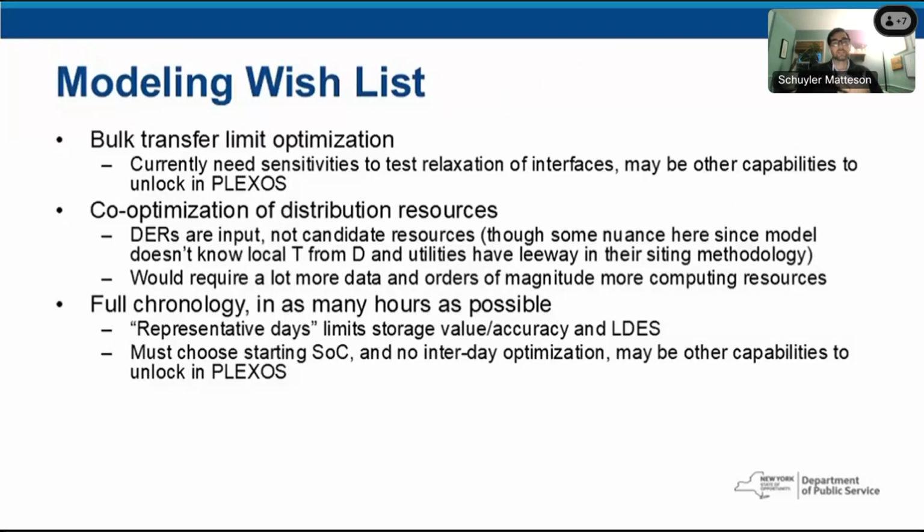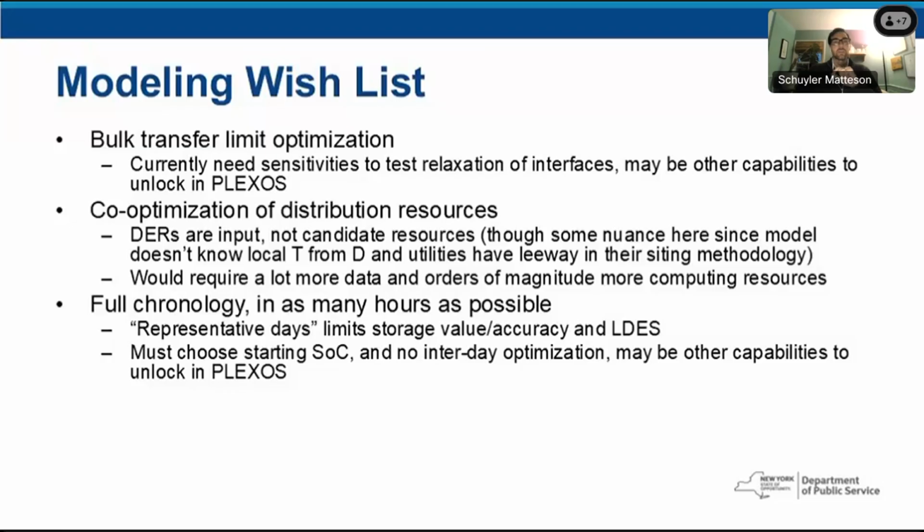My wish list is a lot longer than this, but these are the three main things that, as the system planner for New York State, trying to answer the question, what specific generation, transmission, and distribution resources do we need to build to hit zero carbon electricity by 2040 reliably? I think we're getting there, and we're going to have a really good start, and we're probably going to have enough information to make the first batch of decisions.